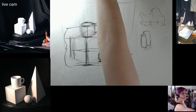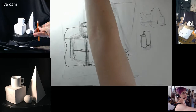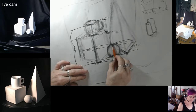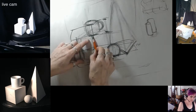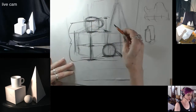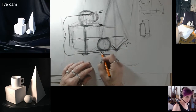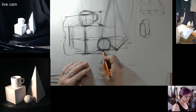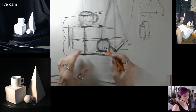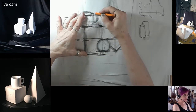So 1 base unit of the ball, and it makes it 3 base units up the side of the box to the top front of the cup. So I measured it from here, 1 unit, 2 units goes to the bottom of the cup, third unit goes to the front end of the cup. So this distance from here to here, the difference in the distance from the bottom of the box to the bottom of the ball, from this point of view now, remember it's always from your point of view, is the same amount of distance as between this and this right here.